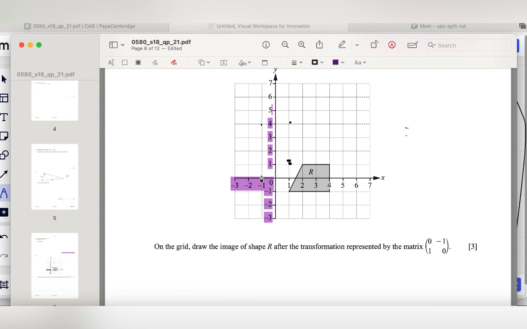Then negative 1, 2. See, negative 1, move here. You move 1 to the left, and for the last point, go 2 upward. So the last point is here. Okay, after that, we join them. We draw our shape. You take your ruler, draw a line to this place, draw a line this way, and draw a line this way. You would have seen the rotated shape. Is that okay? So that's for this question. Now let's move on.